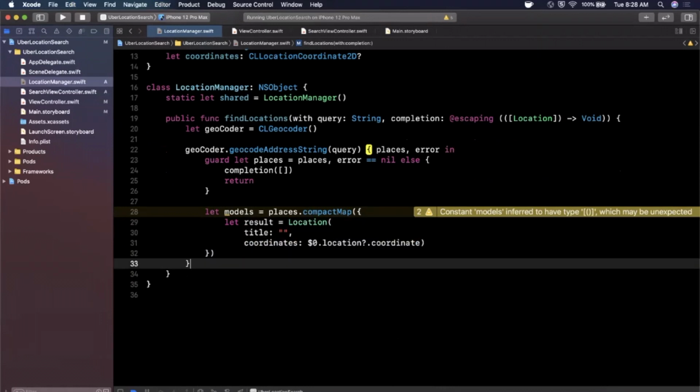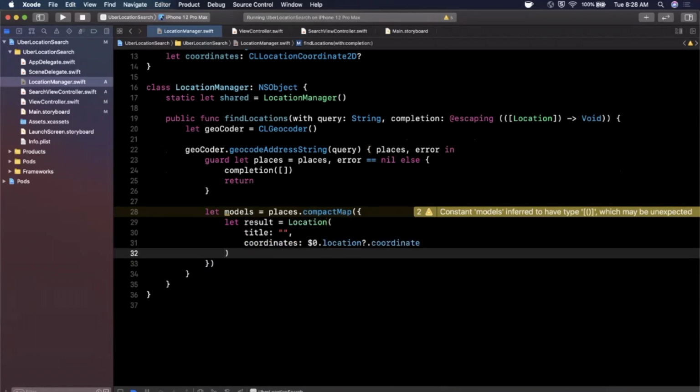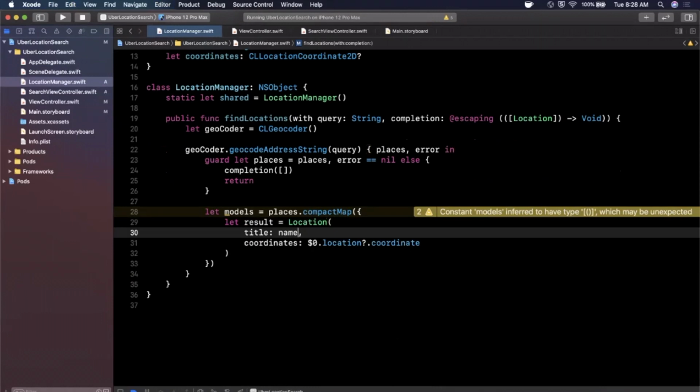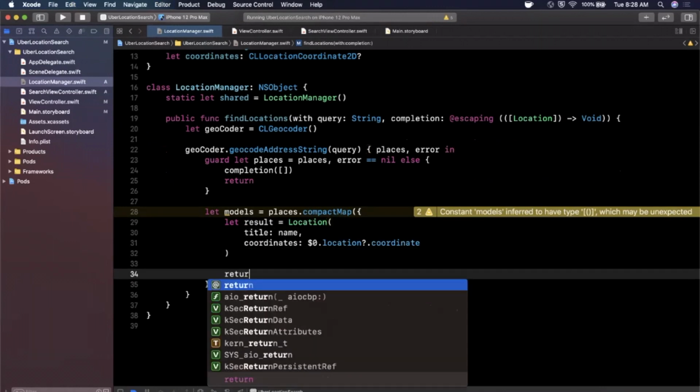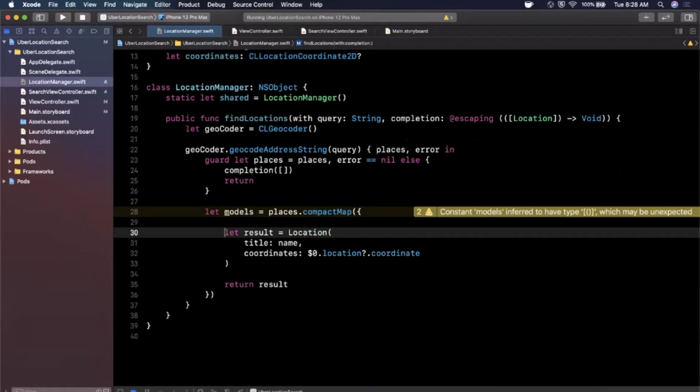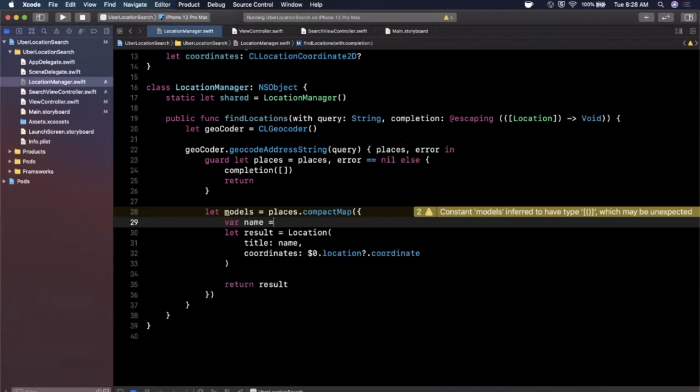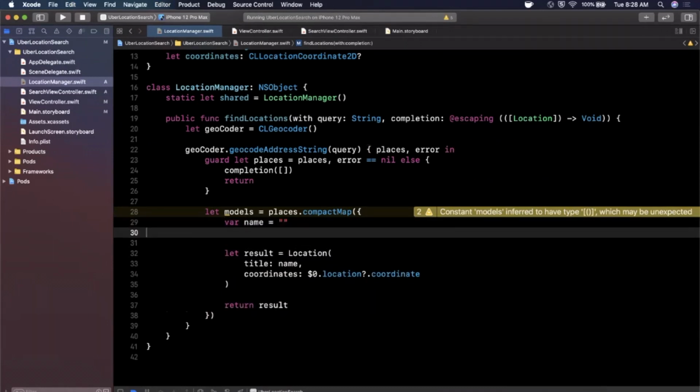Now the next thing you want to do is construct the name of the place. I'm going to call this name. We're going to return the result to our closure. And our name is going to be a string that we're going to construct one by one.